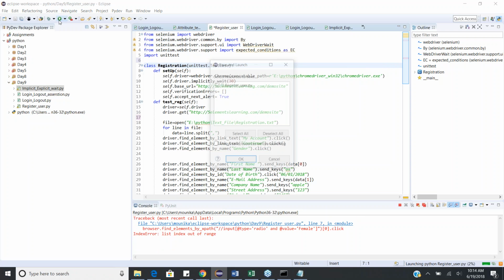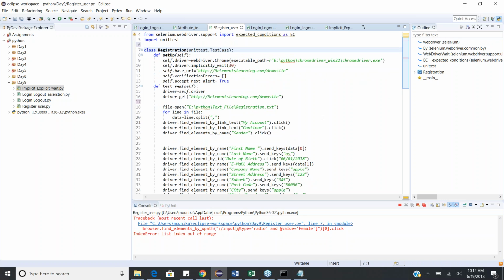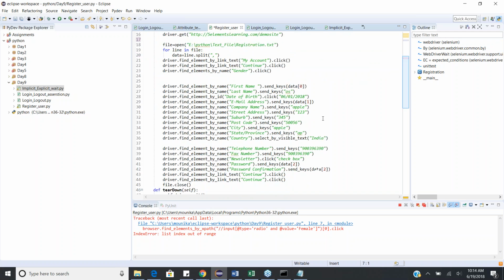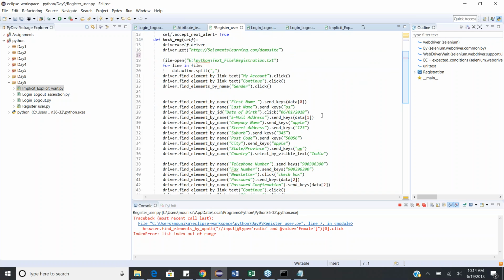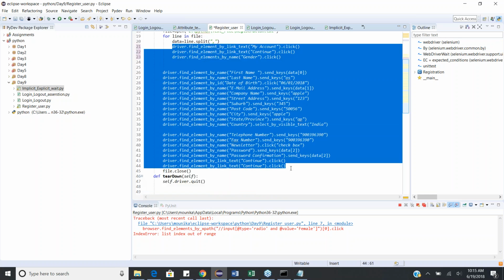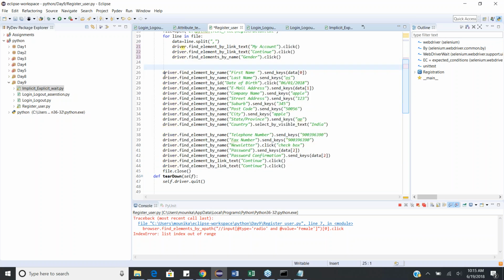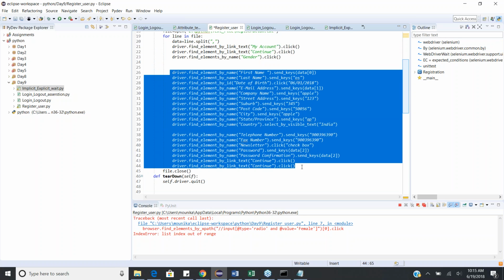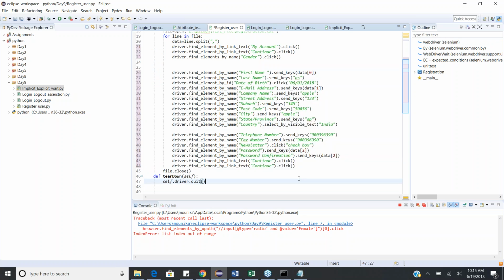Your script is going to stop executing. Look at your indentation, Monica. The only line within the for loop is the data line. The rest of the lines are not within the for loop, so it is not going to iterate. Be careful about the indentation. Indent them. Press the tab button for each of these lines. You can select all of them and press tab, so they will all come inside the for loop. No, don't select them now, for the tab you have already pressed. Yeah. Now they are all inside the for loop.